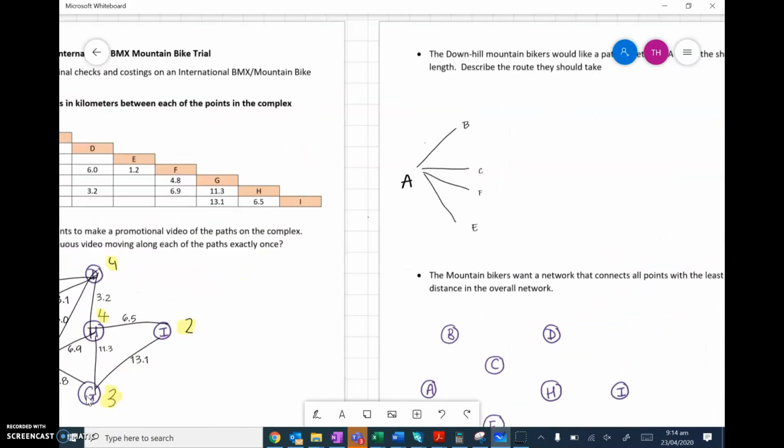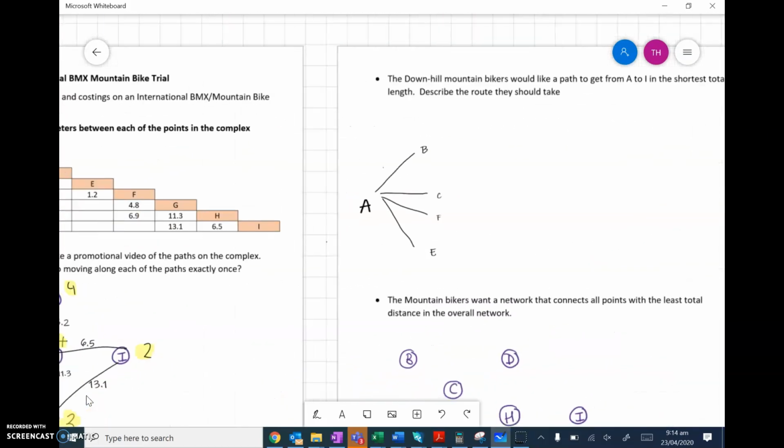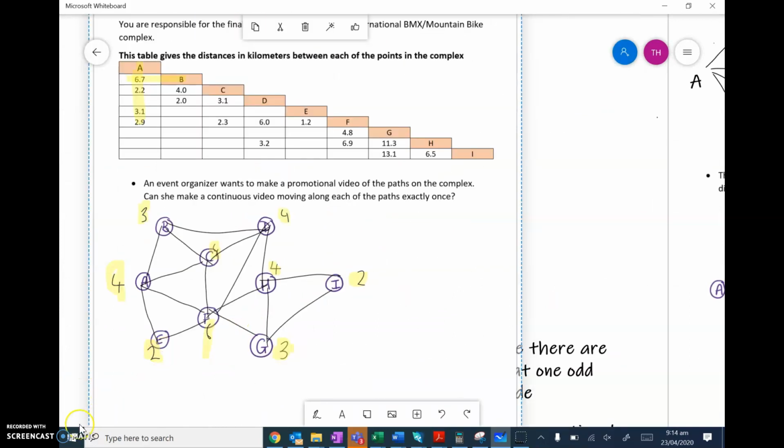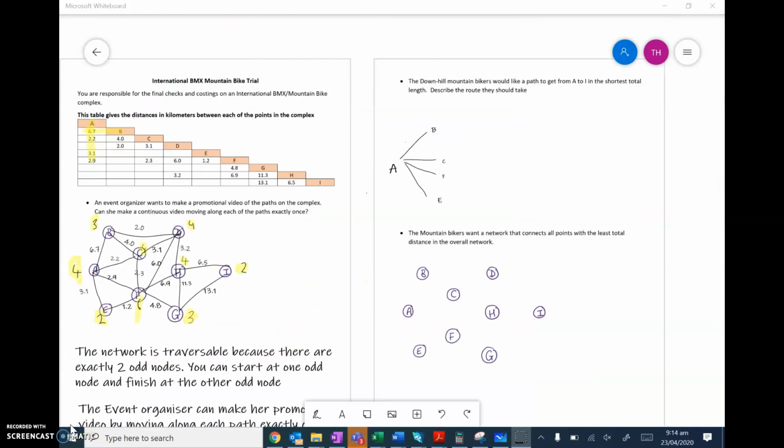Okay. Next question, shortest path. So we need to draw one of these diagrams to work out the shortest distance. You must draw this diagram. If you do not draw this diagram, you will not get marks. So if we look at A, we need to put in all the possible routes from A. The first one's easy because you put in everything.